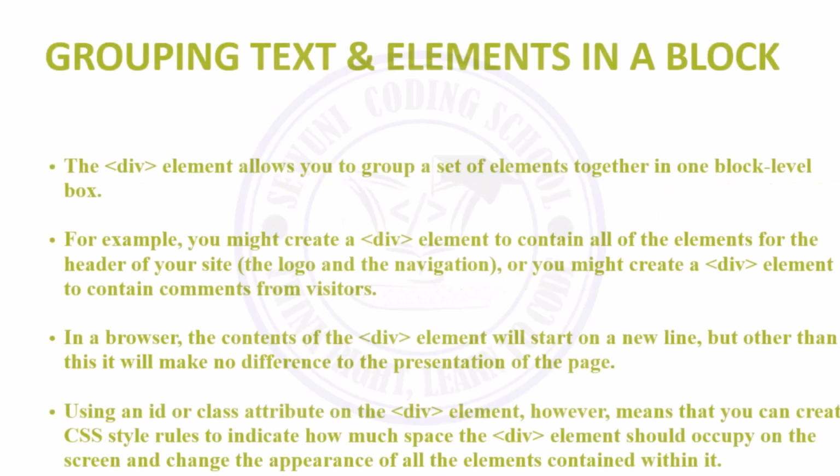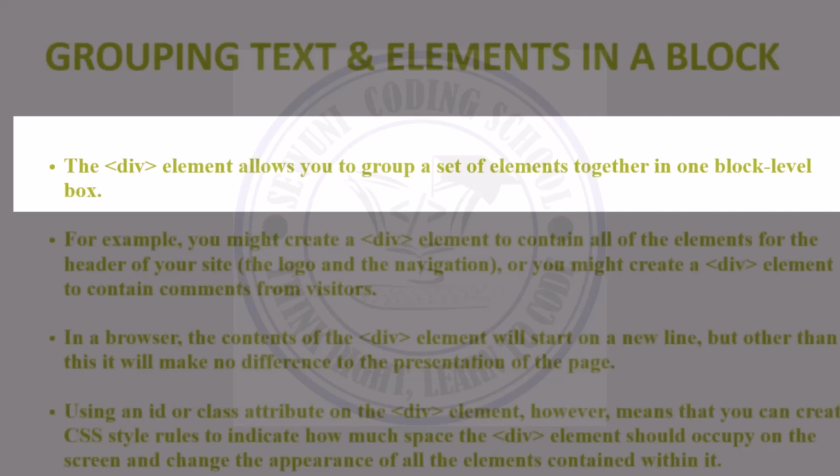Now, grouping text and elements in a block. Now you want to put some elements, it could be paragraph, it could be image, it could be headings, but you want to put a group of them, more than one of them, in one particular container. So that's what we call a div. The div element allows you to group a set of elements together in one block level box.